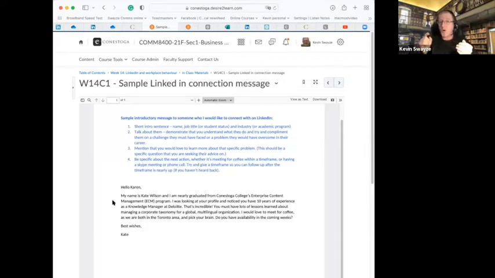But don't just send what I would call a naked, empty request that's automatically generated. Always use the option of putting some other information in there to give the person who receives your message something to make them want to connect with you. Not just, hey, would you connect with me?